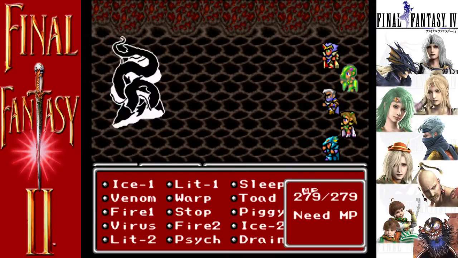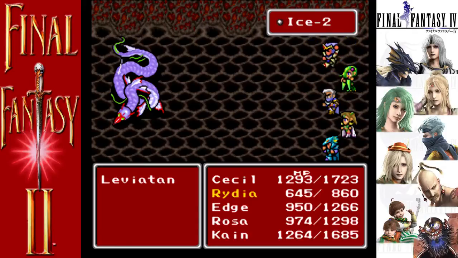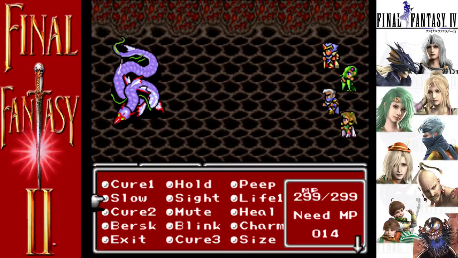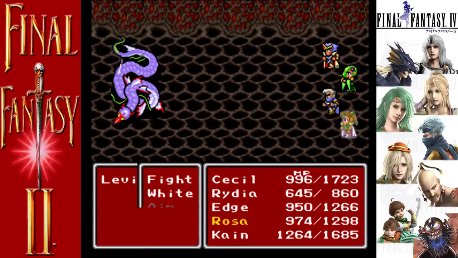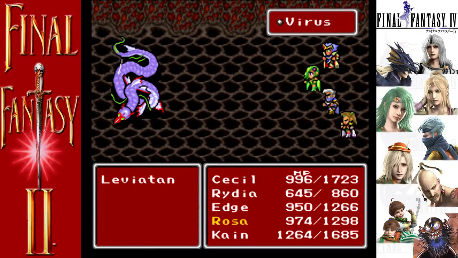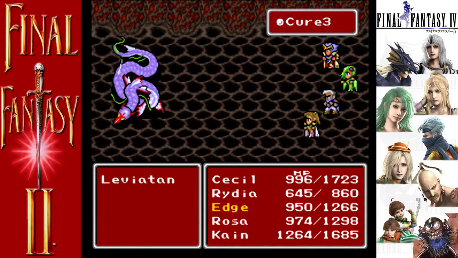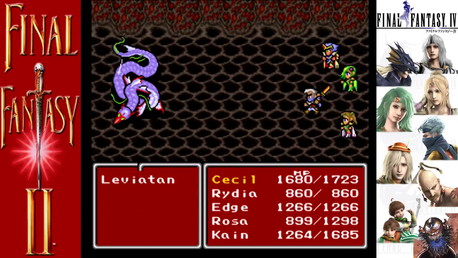Anyway, the main school of thought here is that he'll periodically cast lightning spells, ice spells, until he does another big wave. Basically, I almost forgot. Yeah, you want to slow him down the first time so that Rosa can keep up with the healing. Because every time he does a big wave, you cure your party, and then that's pretty much it for this fight. So yeah, I need to cast slow on him.